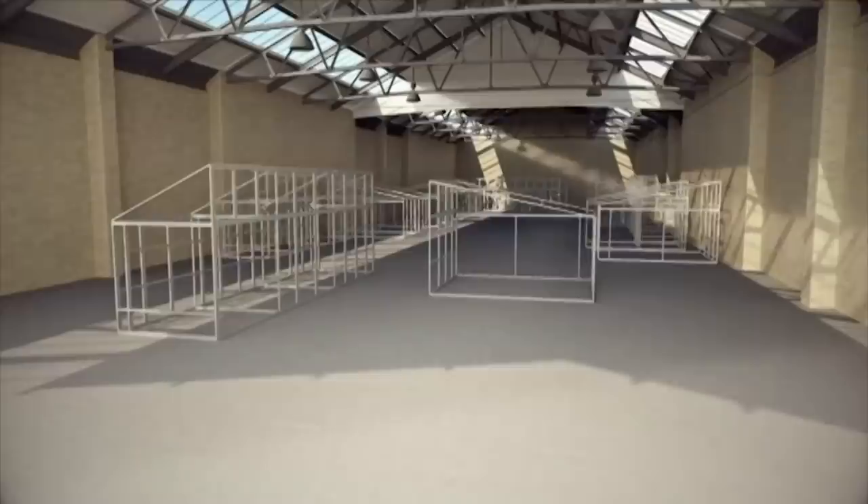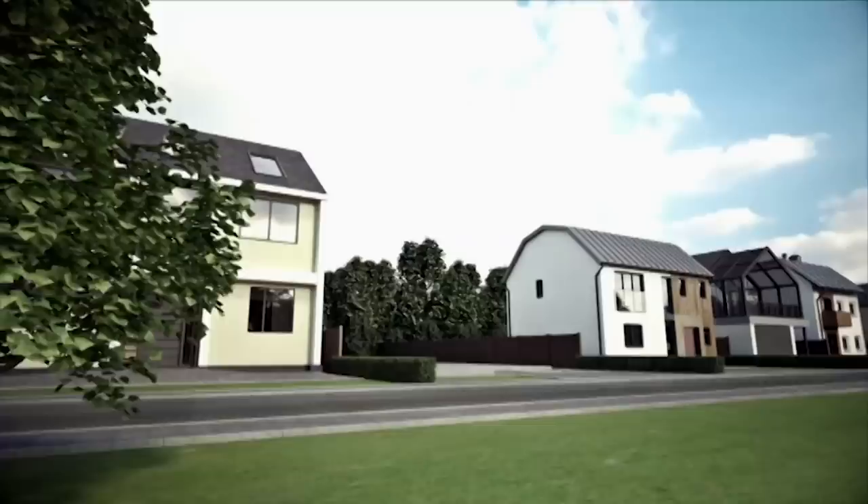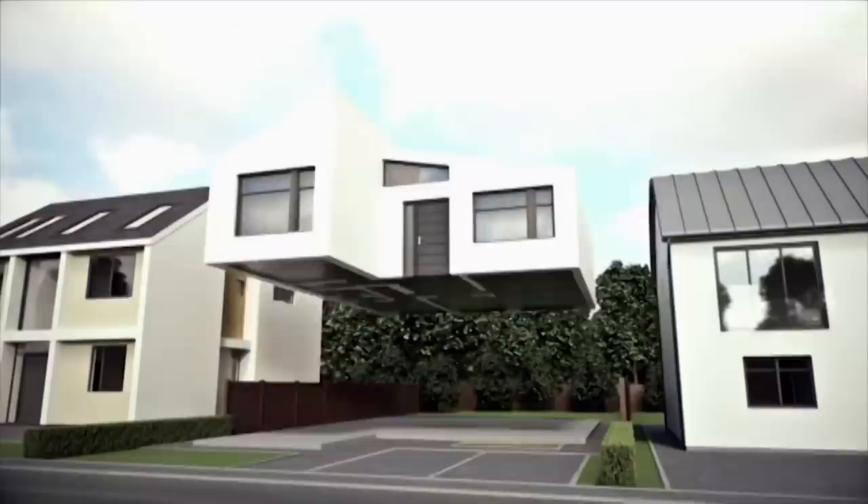In the factory, three welded steel boxes will form the structure. This frame gets insulated, boarded out and finished right down to the electrics, wallpaper and even the tiles in the bathroom. These modules are then transported to site, craned into position and then bolted together to make a home that's ready to live in in just a matter of days.